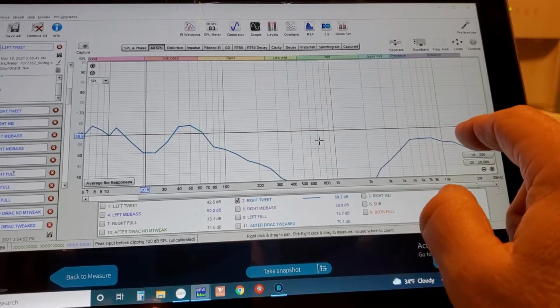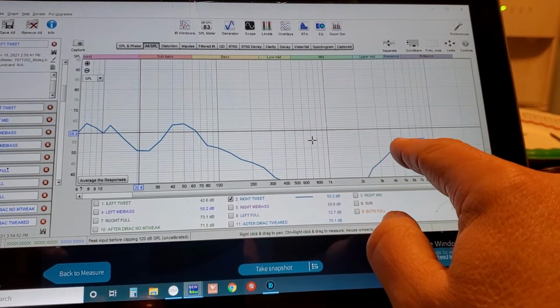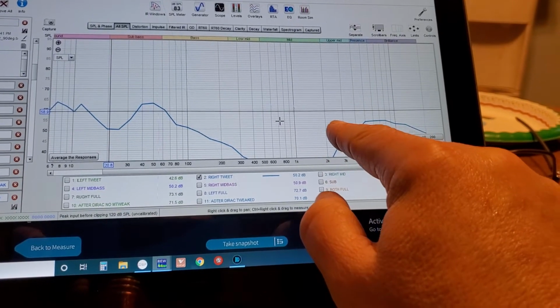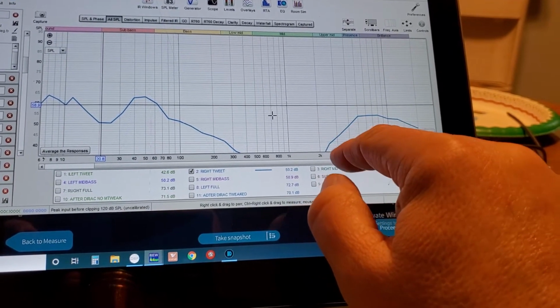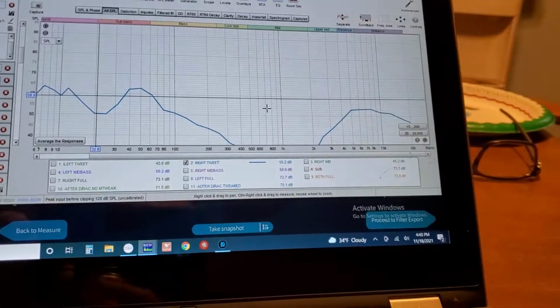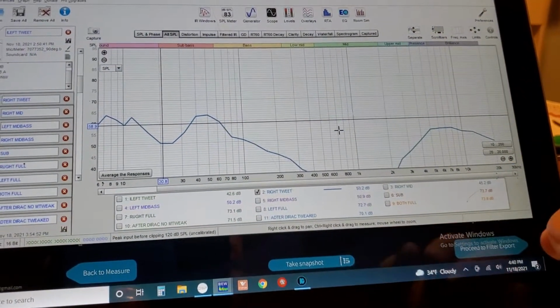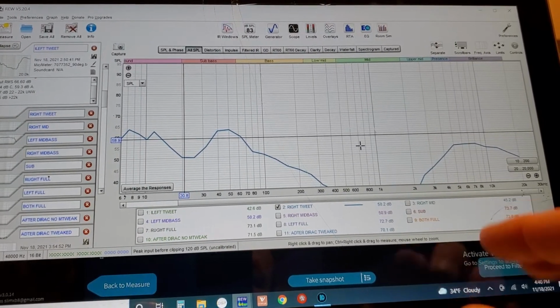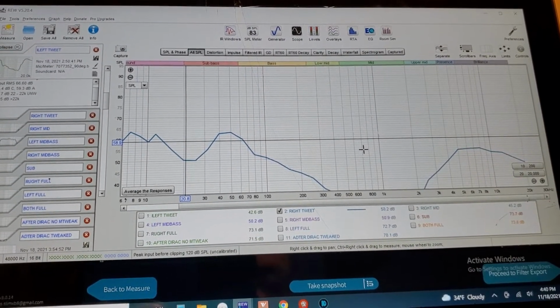So what this looked like before, it would roll off and then there was a big peak right here. Not necessarily that bad, but it doesn't need to be there. When we do them each individually, you can see that. You can make it that nice smooth curve.